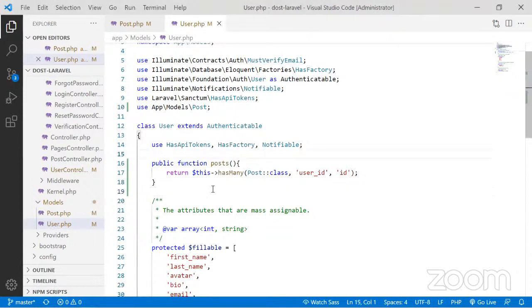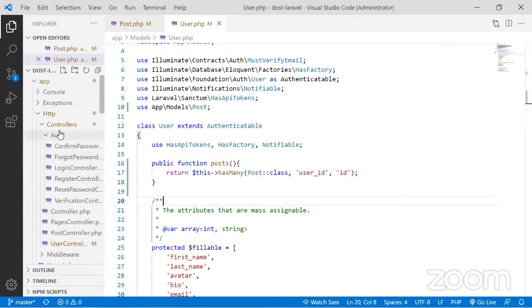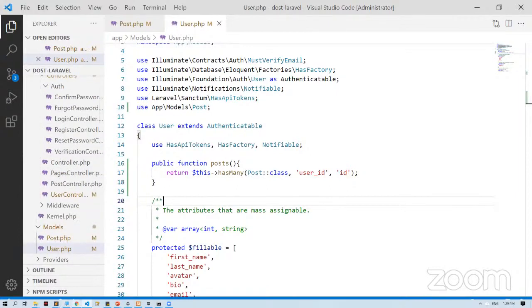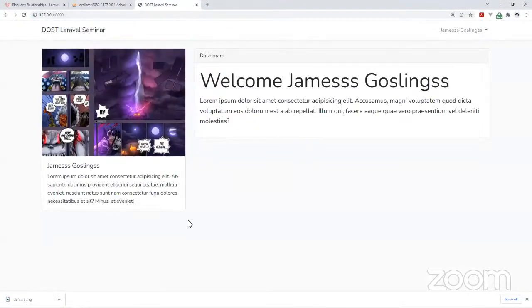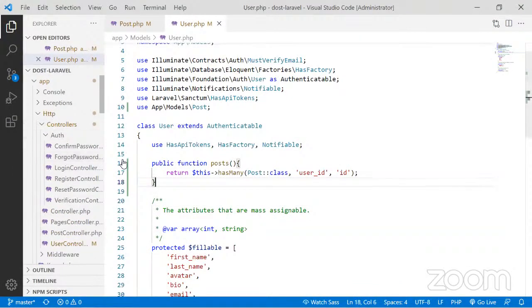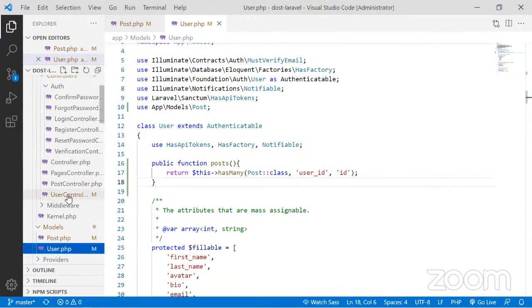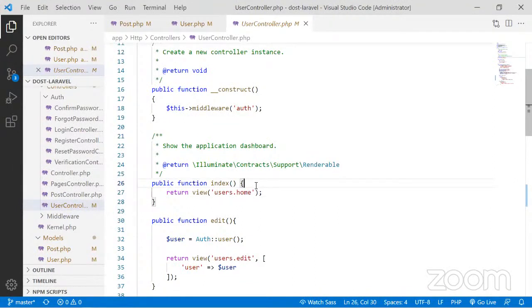Okay, so maybe let's try this one in our dashboard. So home, okay, let's reload for a while. Okay, so in our controller, since we've declared these relationships of our model, let's try and render the data from our user.